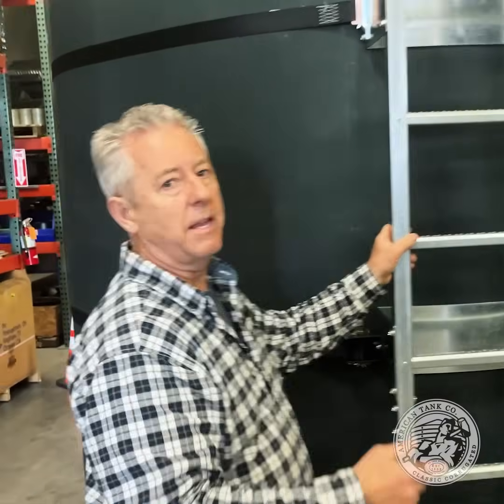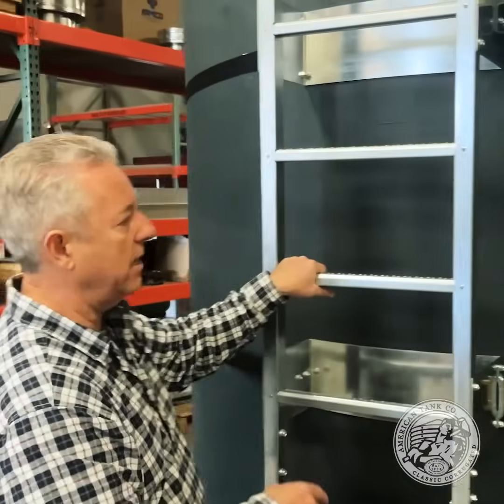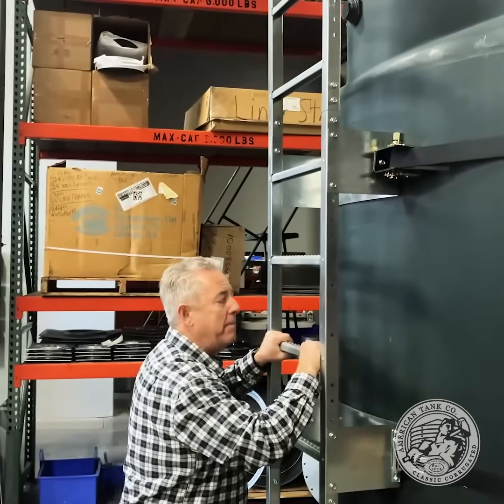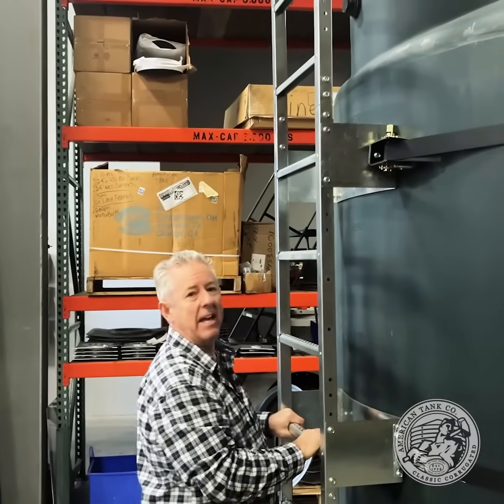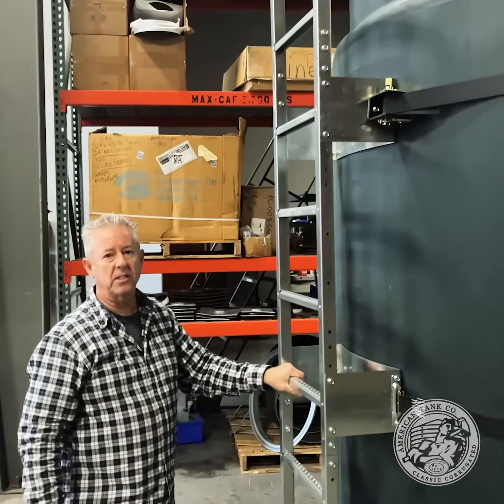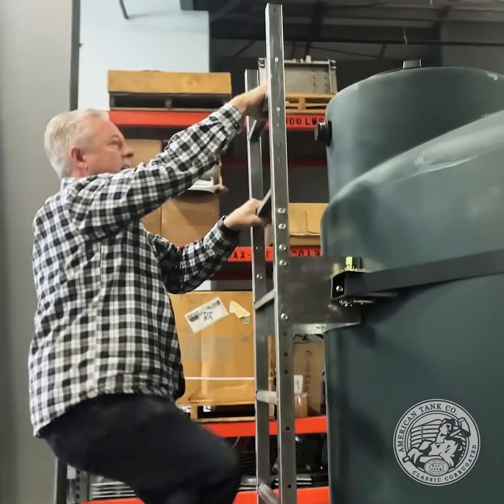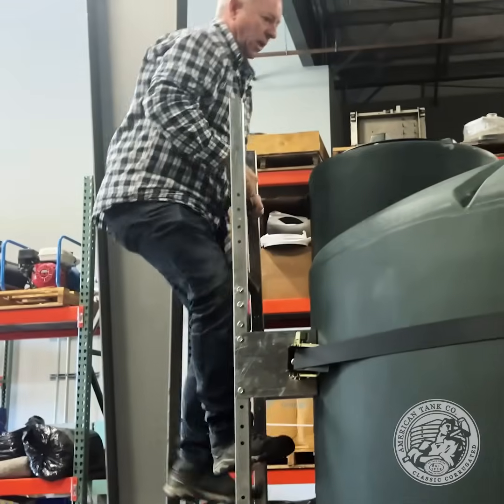And this is what's just amazing, is look at the strength of just three attachment points on this tank. I literally can drag that tank down the shop. It's so strong. But it's just extremely safe, super easy to put on the tank, and just what a difference.